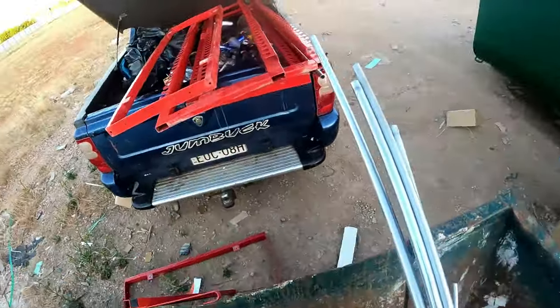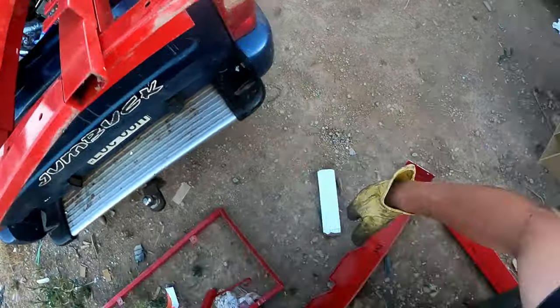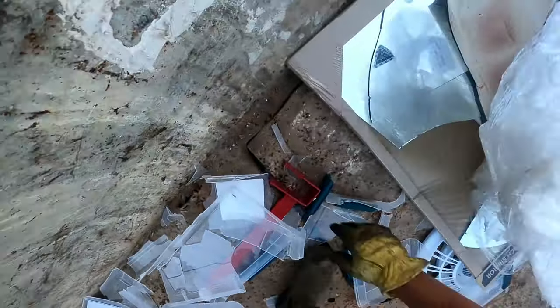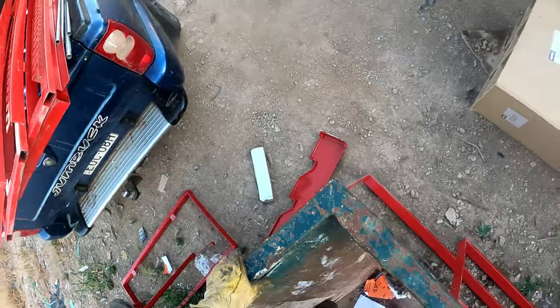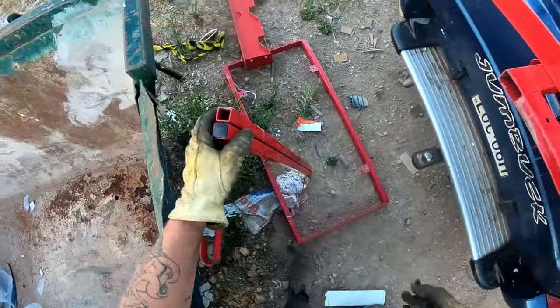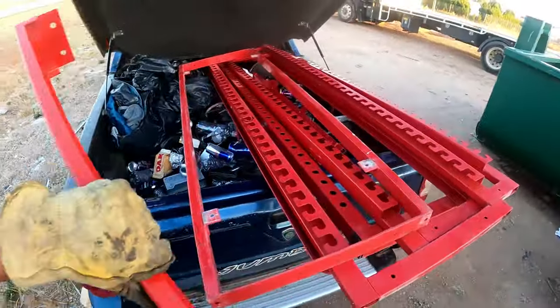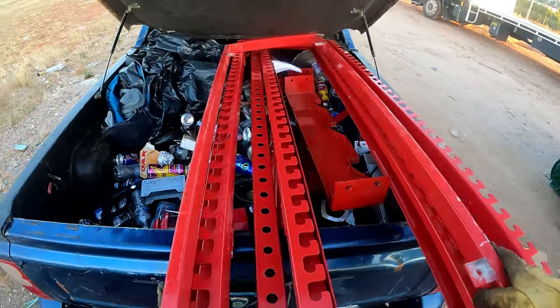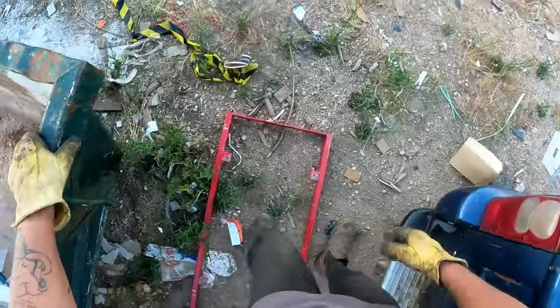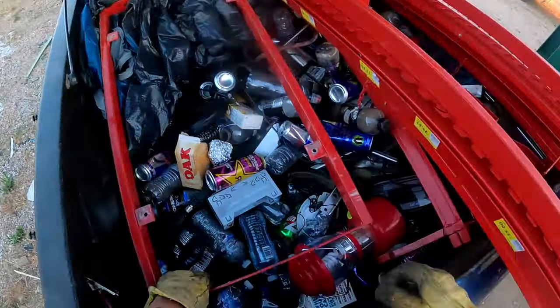I think that's it for here. Oh no, there's another red bit there. One more piece. That's it there. Clean that out. Leave room just in case we get anything else. I'll set this one here on top of our tent. This other one around the corner here. Oh, I forgot there was two.